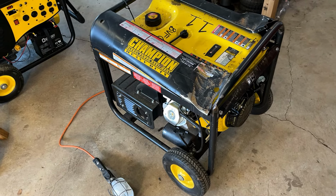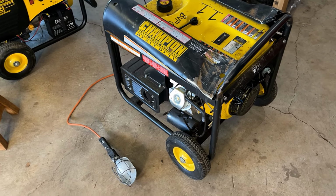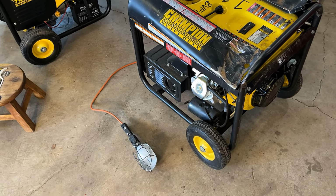Okay, I checked the oil real quick. It is full, a little bit dirty, but it's fine for testing. I also have the light plugged in and turned on, so I'm gonna give it a little squirt of starting fluid and see if we can't get that light to come on.